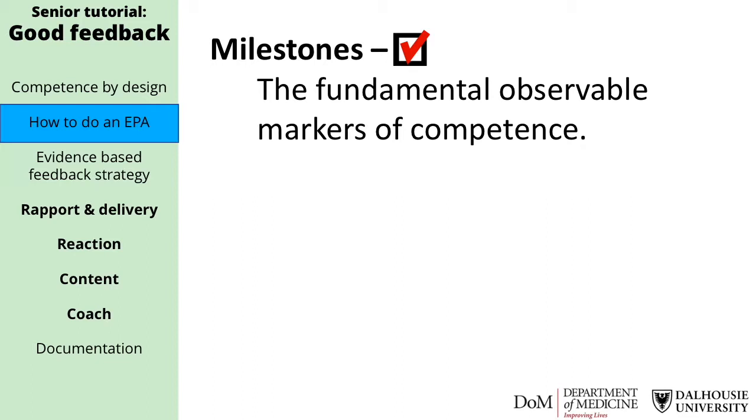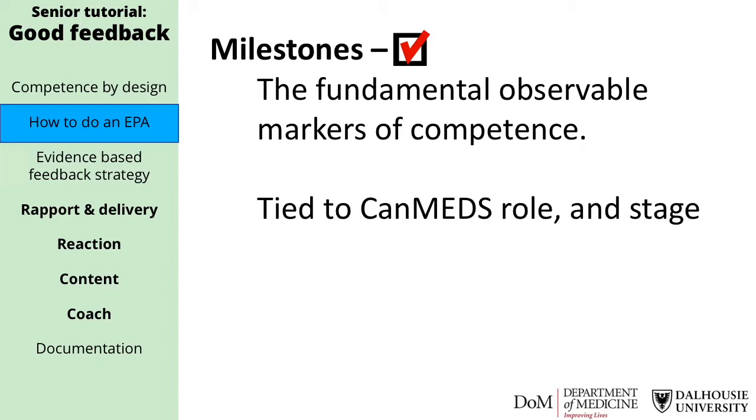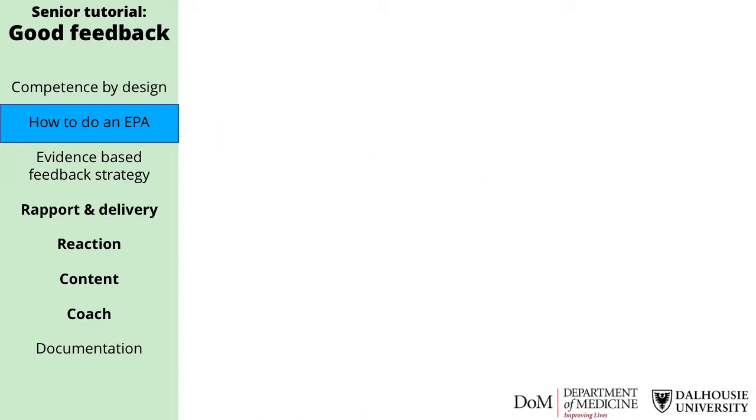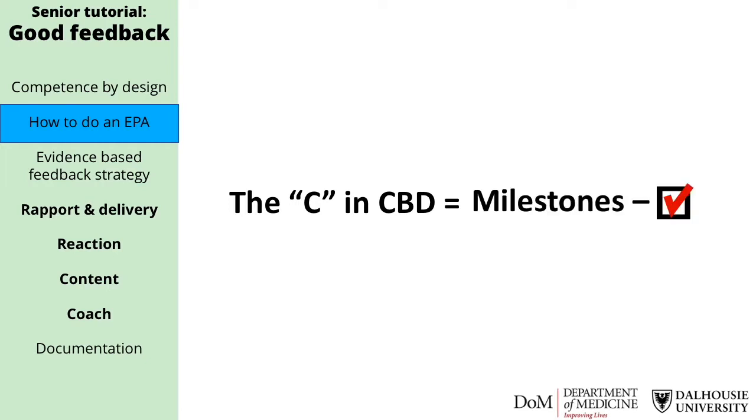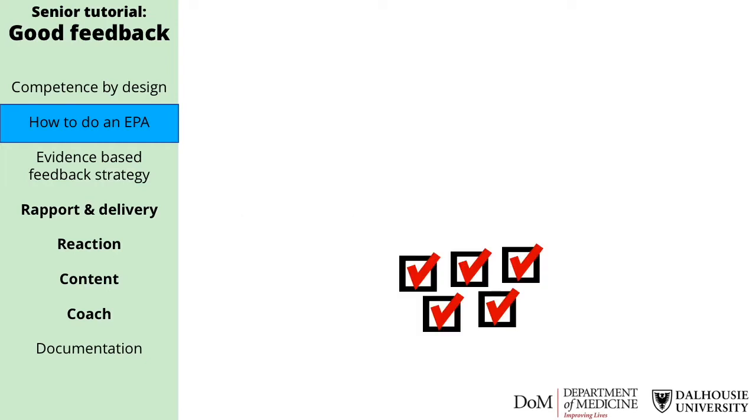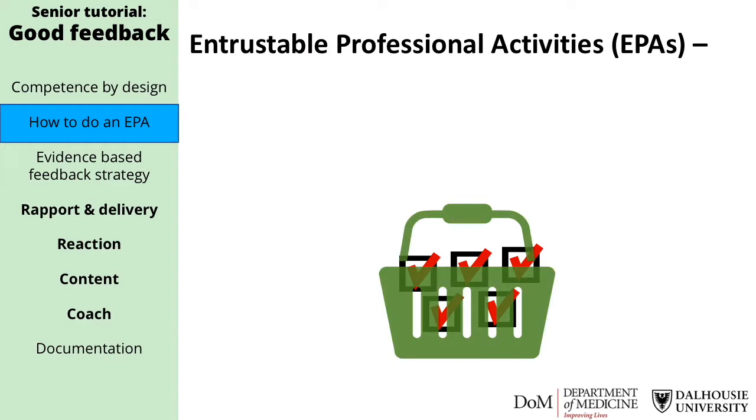They're specific to the various CanMEDS domains, and they're also specific to the various stages of training. So, to reiterate, the competencies in CBD are effectively milestones. But as I mentioned, there are dozens of milestones. So how can we possibly assess them all individually? Well, this is what EPAs are for.